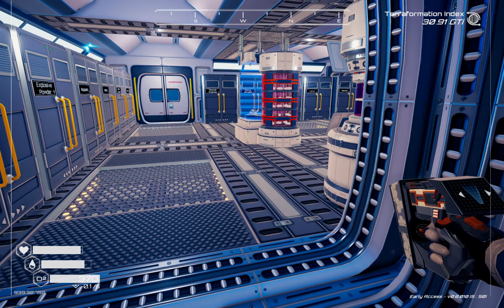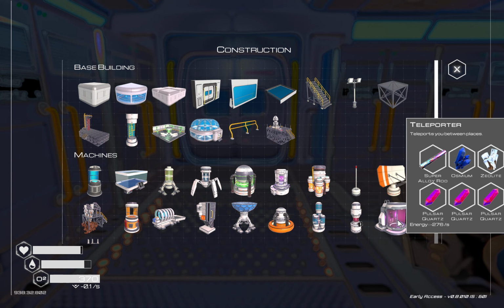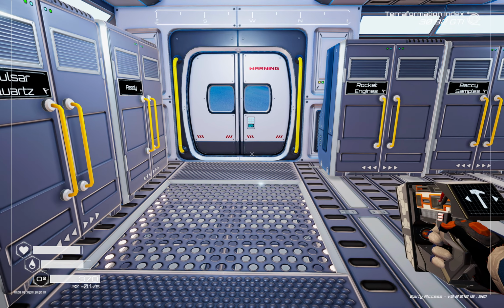What we're going to do first, we're going to have a look at the teleporter. Now, the teleporter needs 3 pulsar quartz, a super alloy rod, an osmium and a zeolite. But you need to double that essentially, because one teleporter by itself is useless.